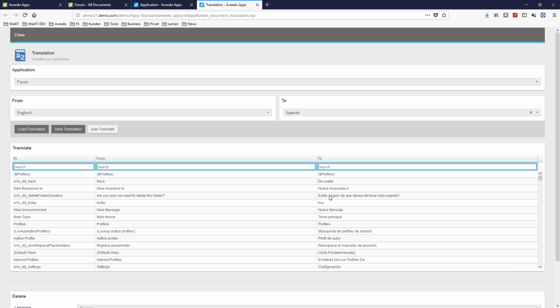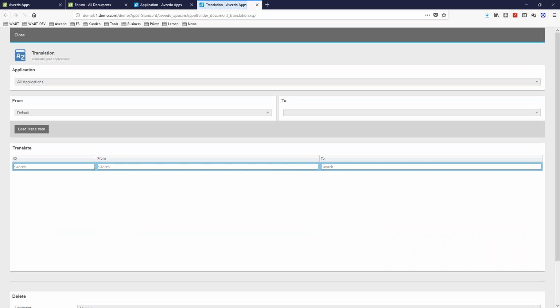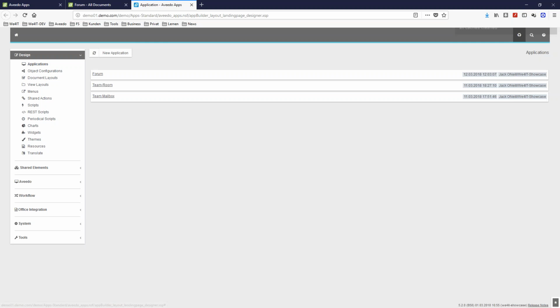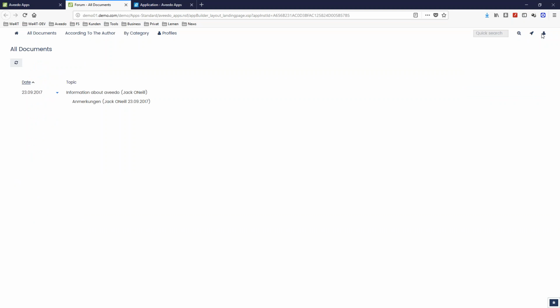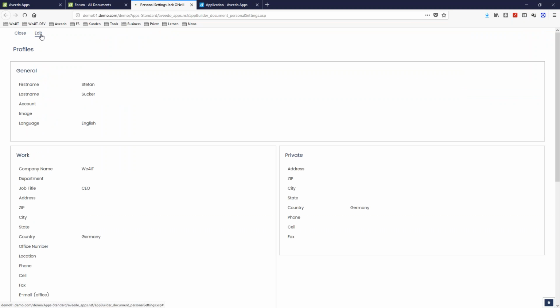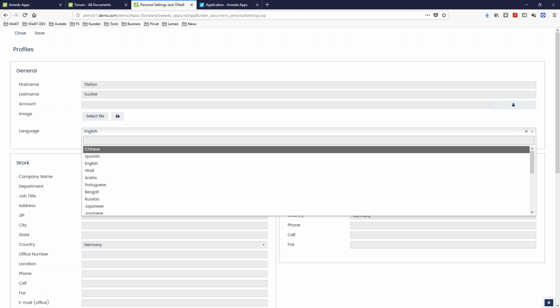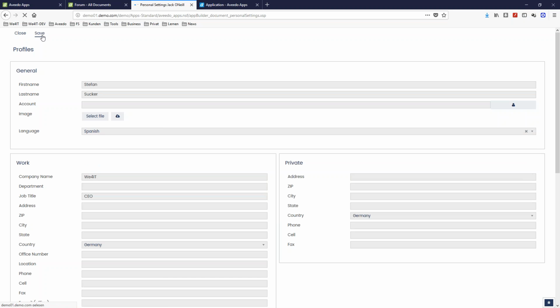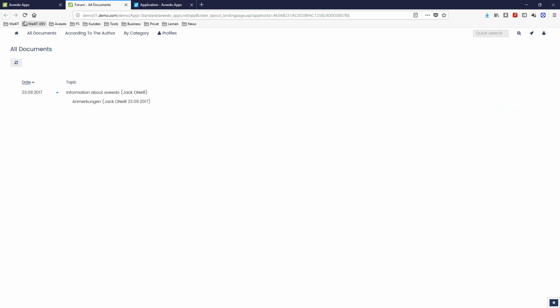Yeah, so now it's done. Everything is translated, like you can see on the right-hand side. And I just need to save it now. That's it, and now it's done. I can do it in a separate way. Now I clear my cache just to demonstrate it. I go back into the front end, and now just give me a second while I open my settings and change my language to Spanish. If I come back here and reload it, you can see everything here is now in Spanish.